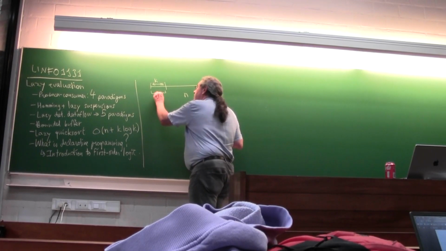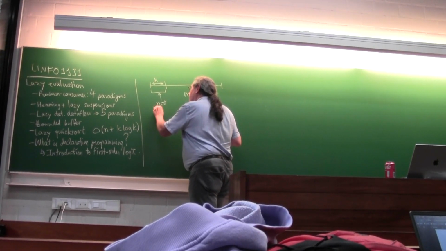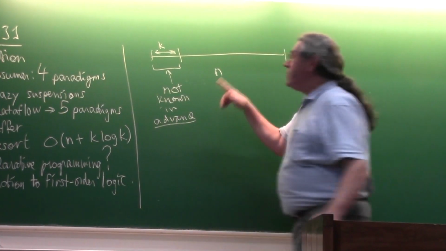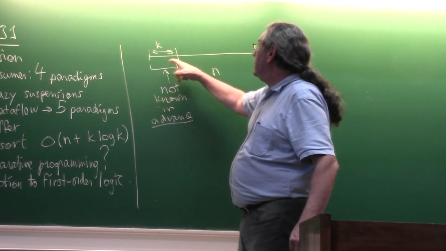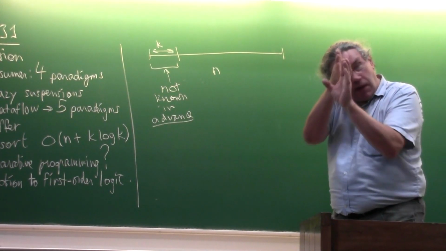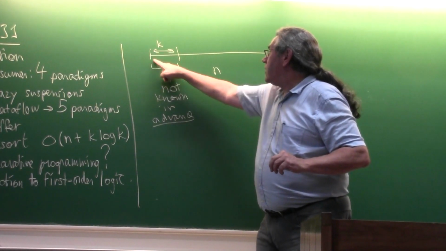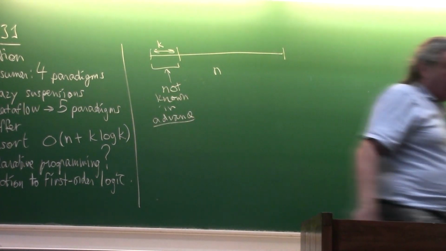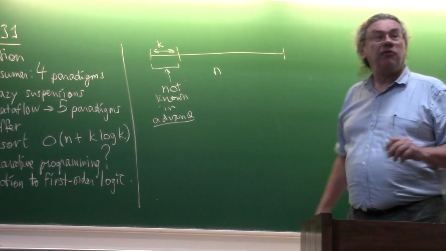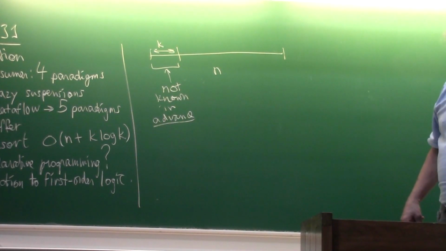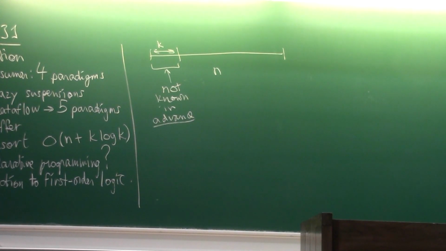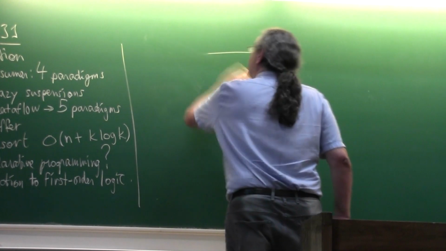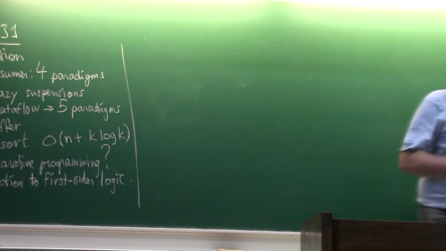So what's really amazing is that k is not known in advance. This is a subtlety. That means when I run the algorithm, I maybe don't know how many elements I need. Maybe I'm asking for elements until I get a certain one that I want, and I only know it when I'm looking at the elements. So even if you don't know the value of k in advance, you get this complexity. So it's really a very, very efficient algorithm, okay? And that is one of the things that laziness can do for you. It can really improve the algorithmic behavior, okay? So it's really very powerful. People don't realize the power of this approach. So hopefully you will see some of the power.